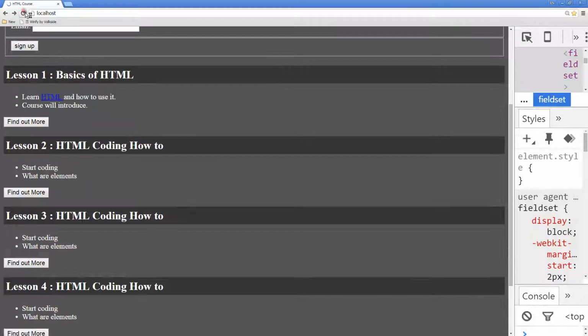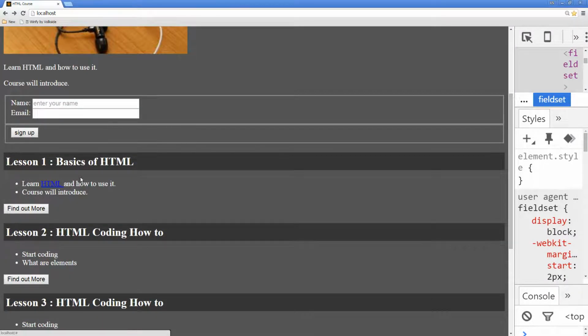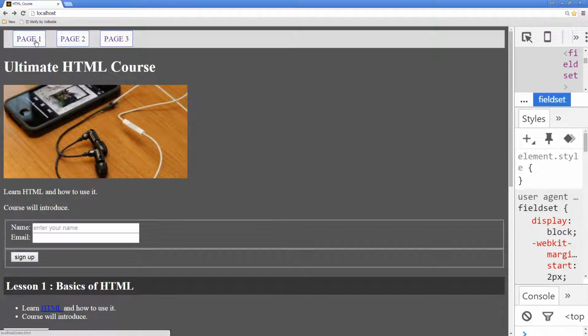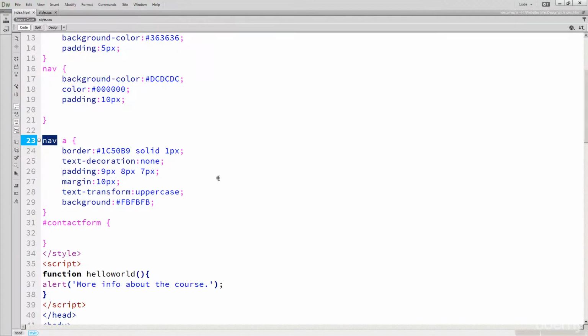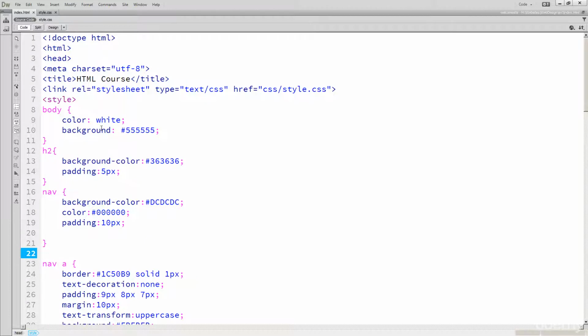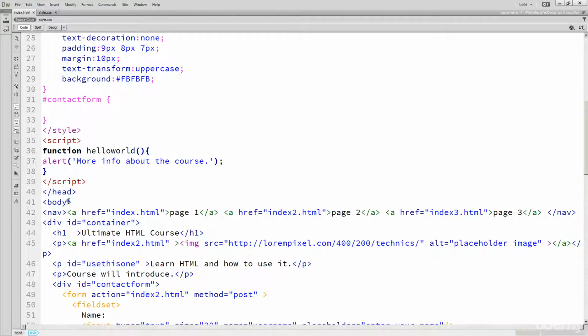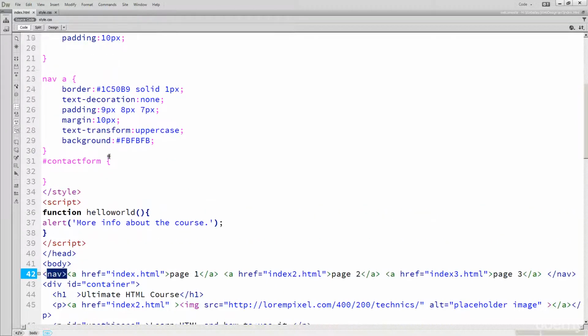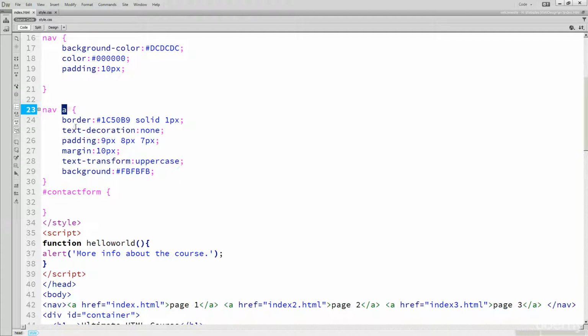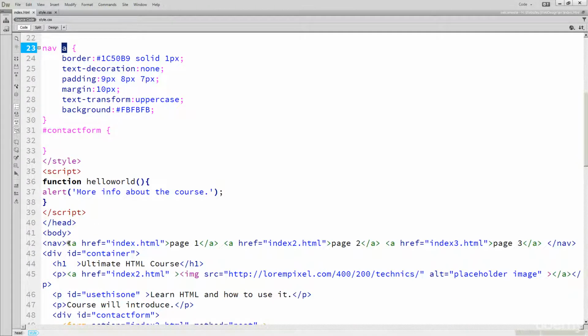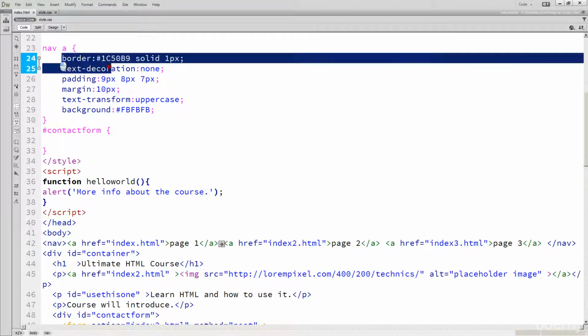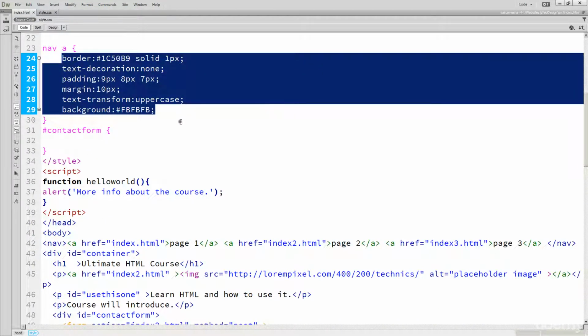So now when we go back out here, we see that this has gone back to default HTML because it no longer fits and matches our selection here that we've specified within our styling code. So all we have here, we've got nav, it has to be the top level parent, and any anchor text or hyperlinks that are contained within there is going to take these values and these properties.